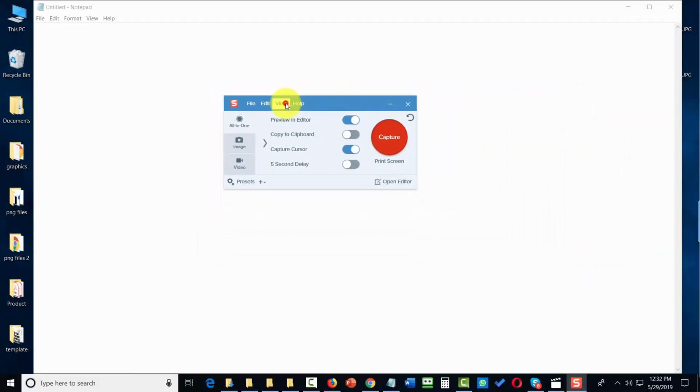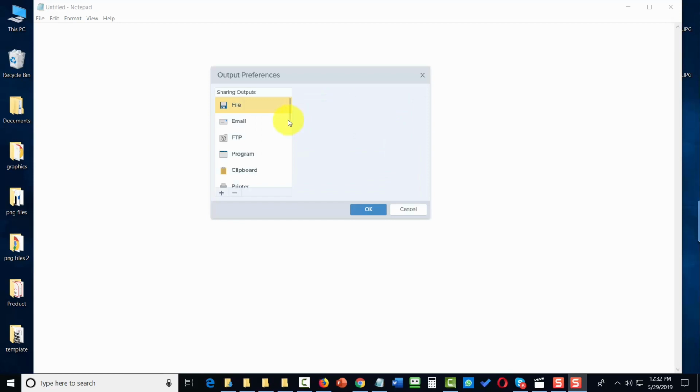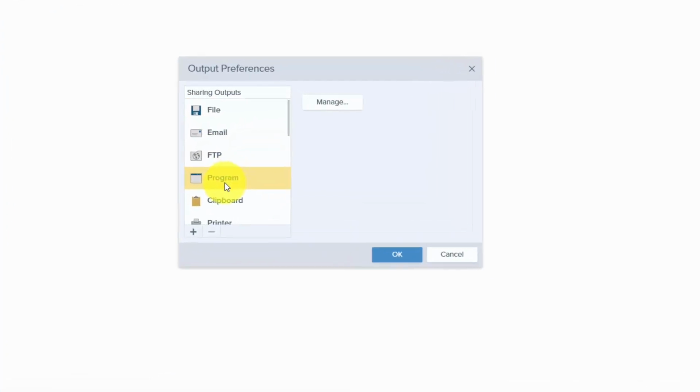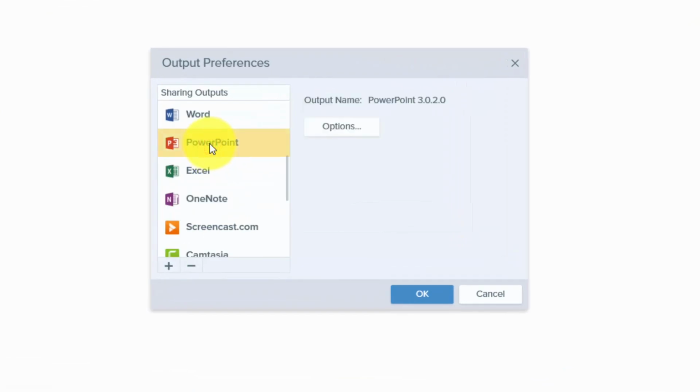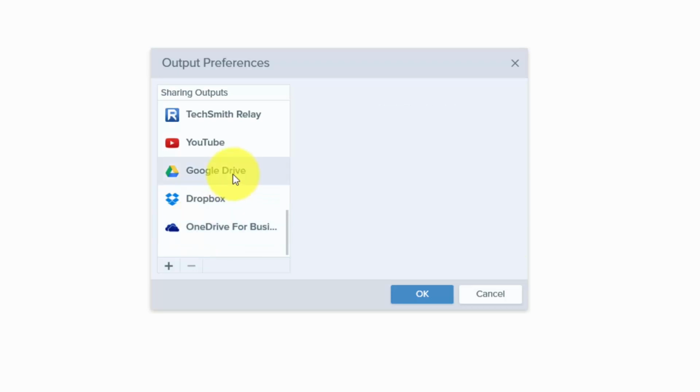We also have a view command. It's here that we're going to have our output preferences. When you open up, you're going to be able to control how Snagit interacts with your output. And in each case, you'll be able to customize all of your available output settings. Now again, some of this you'll want to leave on the default until you actually start using some of these settings on a regular basis.